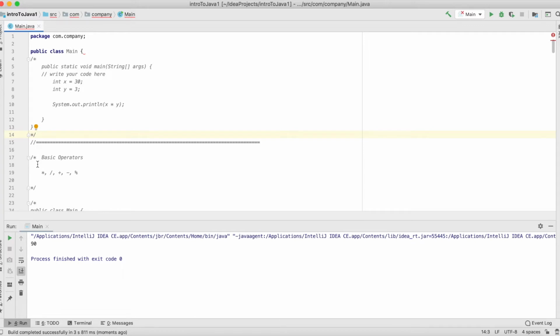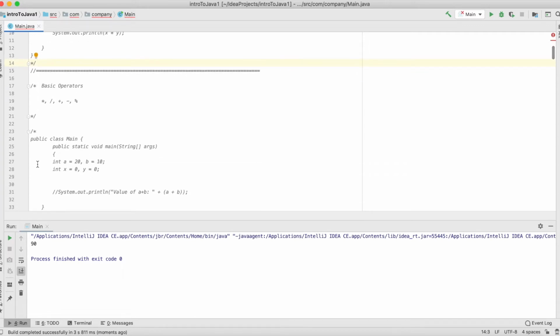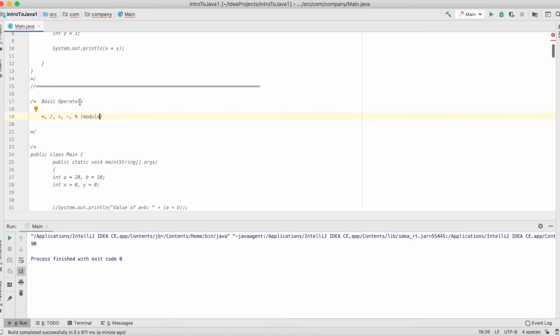Let's look at some basic operators that we can have in Java. We can have a multiplication operator, a division operator, an addition operator, a subtraction operator, and a modulo operator. That's how we spell it. This basically gives you the remainder when you divide two variables.